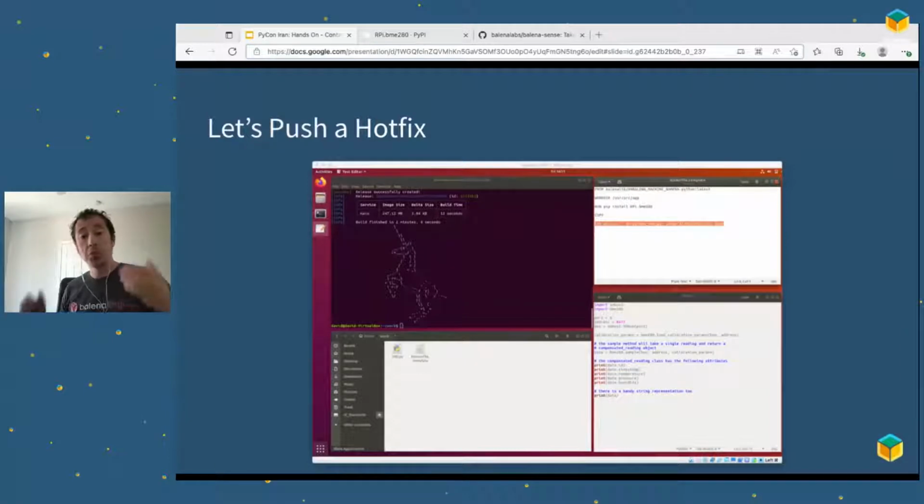So what we're doing is pushing a hotfix to the device. That's ideal in the scenario of IoT because the device is still on my desk. That is wonderful, but it's not going to be on my desk forever. It's going to be out in the field and not quite as easy to access. So the point here is you can update the container, update the Docker file, and just rebuild the container and redistribute the container, and it'll go out to the devices. Again, one at the moment, but about to be more.